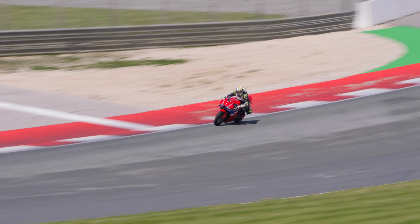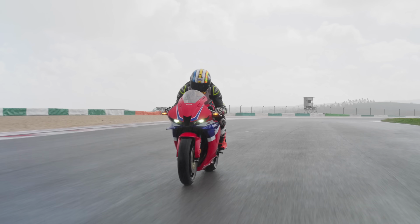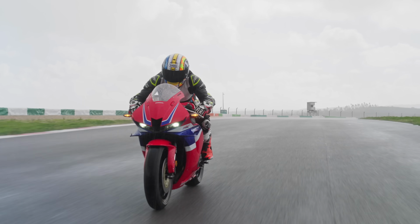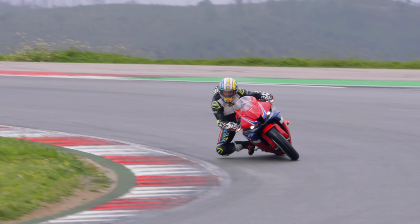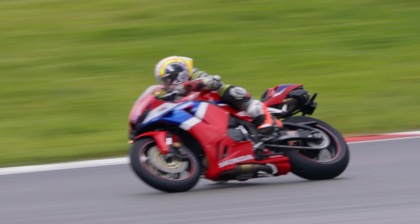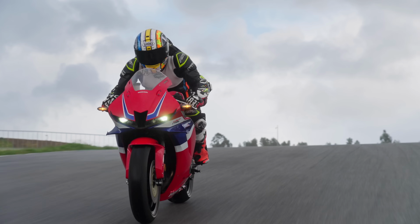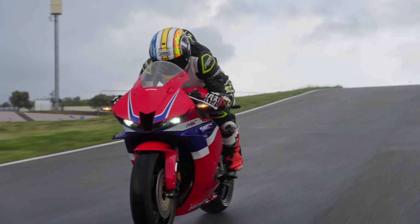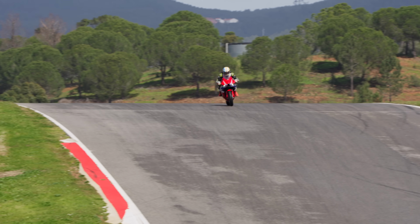But the main difference is it's advanced and changed a little bit with the clocks and the switch gear and little bits like that, but it's the ability to now ride it in the wet like we did and in patchy conditions and have all those rider aids working in the background like never before, because you never had them. So this morning it was really sketchy. So we had the ABS on, we had the traction on, and I went for full power, but we could have turned the power down even further. It's just so much fun.